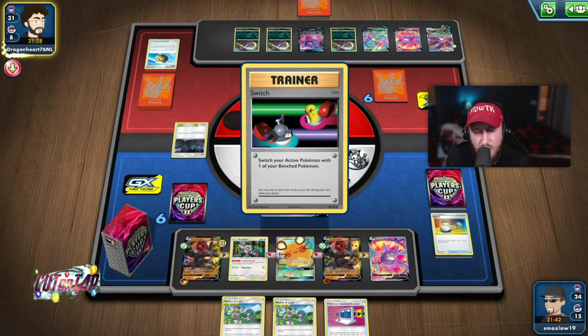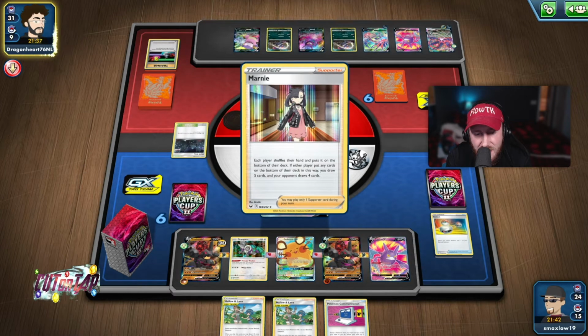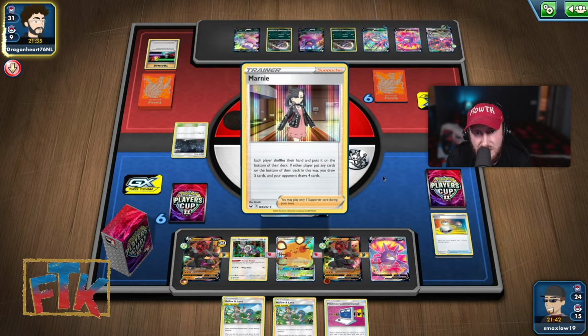All right, he's gonna switch. Why did he do that? Back up. You better back up. And he's gonna give me a Marnie.